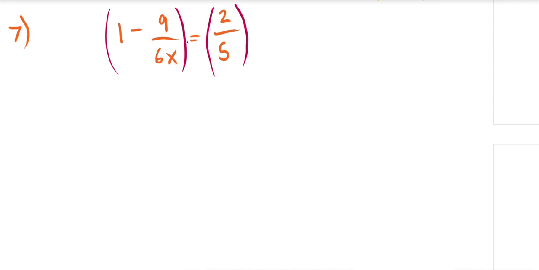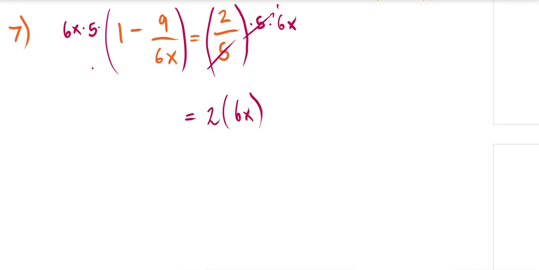So our denominators are 5 and 6x. So I'm going to want to multiply by 5 on both sides, and I'm going to want to multiply by 6x on both sides. This one technically has a 1 for a denominator. We don't need to multiply by 1. It doesn't really do anything. On this side, there's only one term, and so we would just get a product in the denominator, which I could cancel to 1 directly. So on the right-hand side, I'm going to wind up with 2 times 6x.